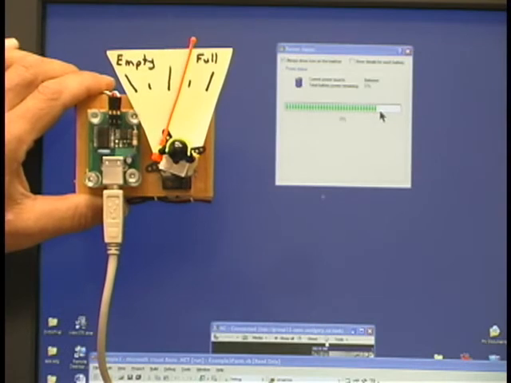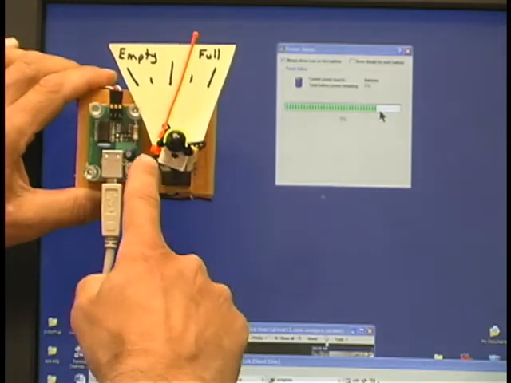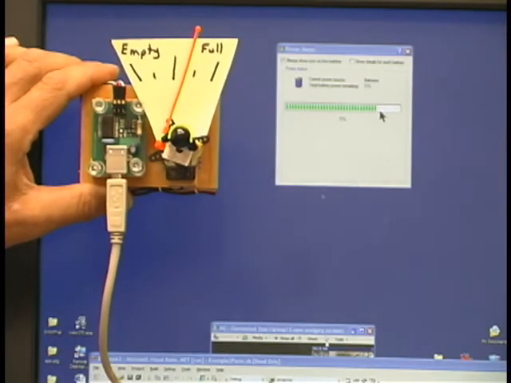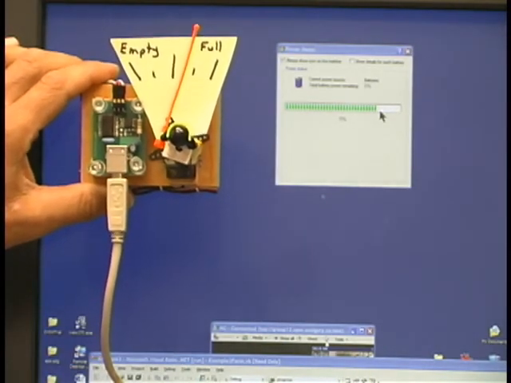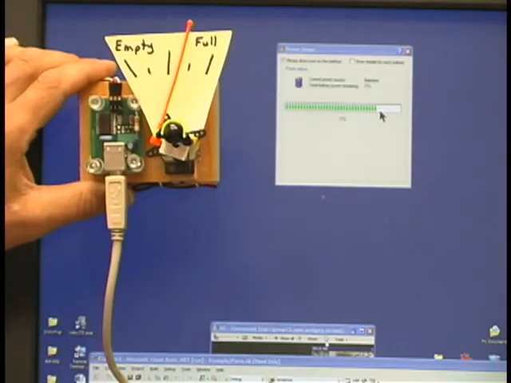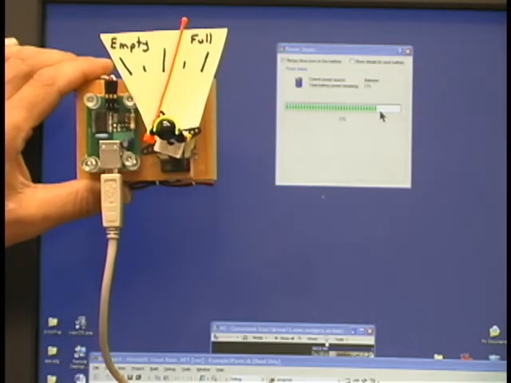So here we are about half an hour later, and we see that my battery is now down to 77%, and also my physical gauge shows that the battery is only 3/4 full. So what we see now is that we've managed to link a physical device onto a graphical control, this time to display output. Again, this device has absolutely no knowledge about how that power meter actually works.